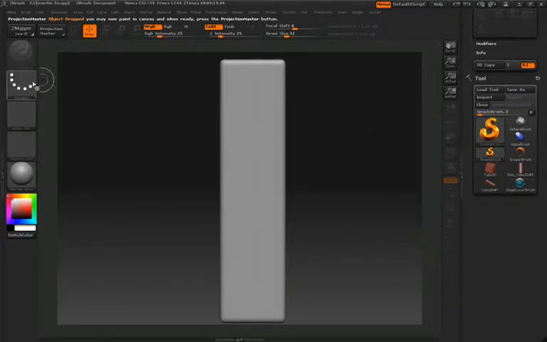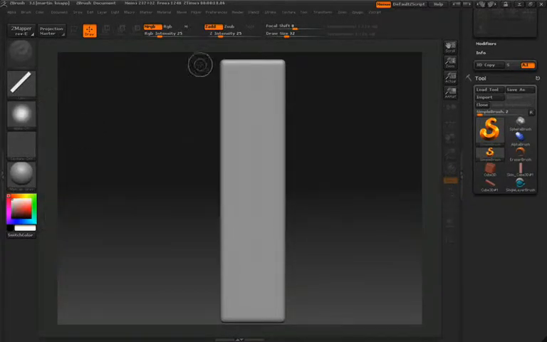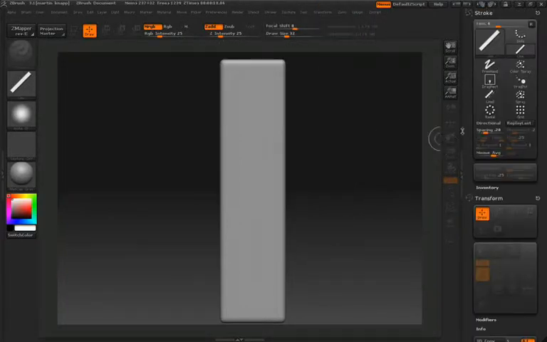In the stroke palette, we'll select the line stroke, and then we'll choose a nice soft round alpha. We're going to make a few adjustments to our line stroke, so we'll go up to the main menu, click on the stroke palette, and then we'll dock that over on the right hand side. If you have the line stroke selected, you'll notice that you have an option here called spacing. Let's turn that all the way up to 2.